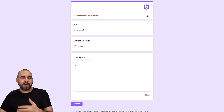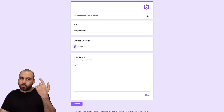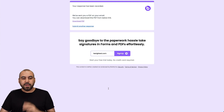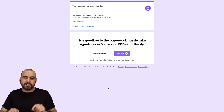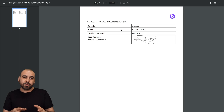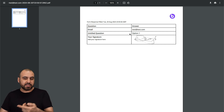It takes us to this particular form — it's an integration or a blend of Google Forms and the Bolo Forms signature system. Just like with the Google Form, we add the email. Let's go ahead and add a test email. There's only one question on the form that we just created, and the signature. Let's go ahead and sign this and submit. It has now been submitted — this form has been added to Google Forms and the Bolo Form system, so it's in both sides. We can go ahead and download this PDF to preview the form we've just signed. There's also an email sent to the person who filled it out and the person who created the form — showing the question, the answer, the email, the option that was answered, and the signature.